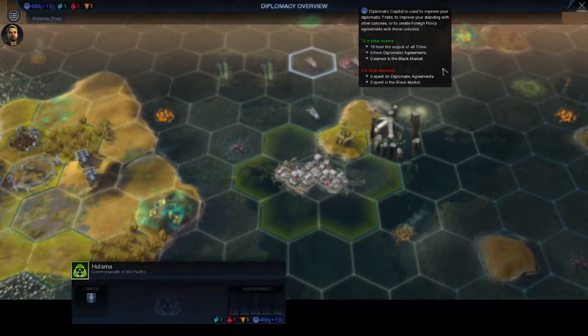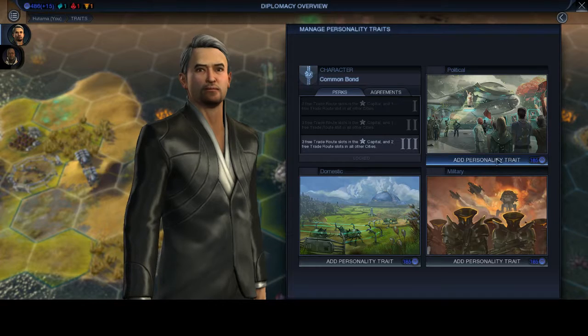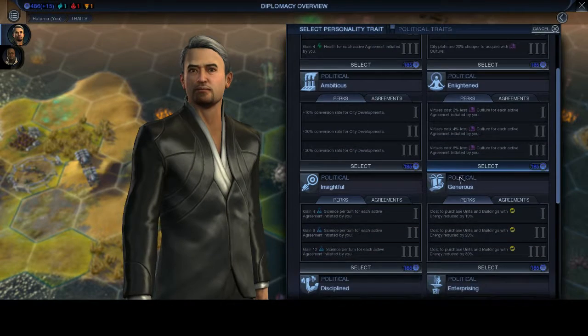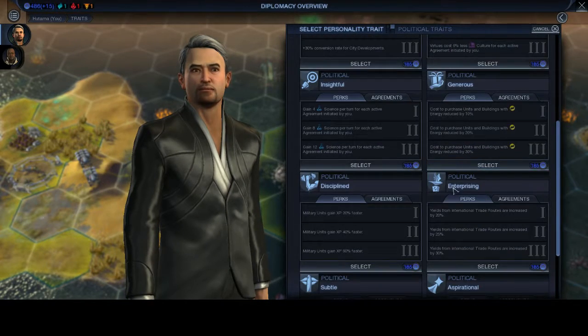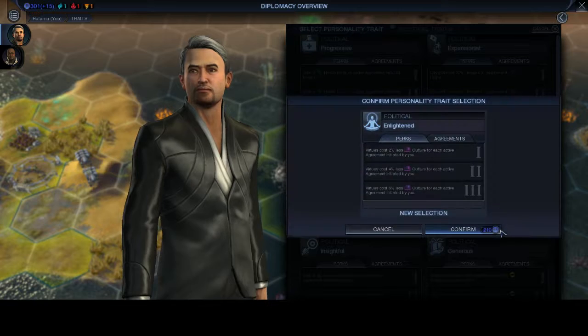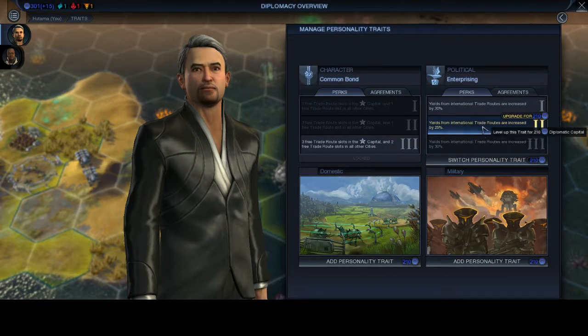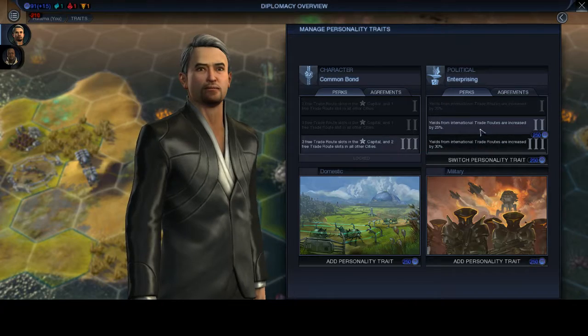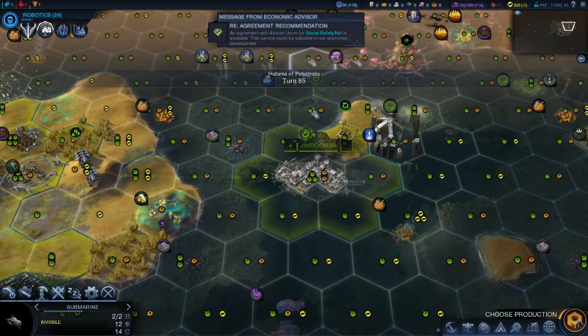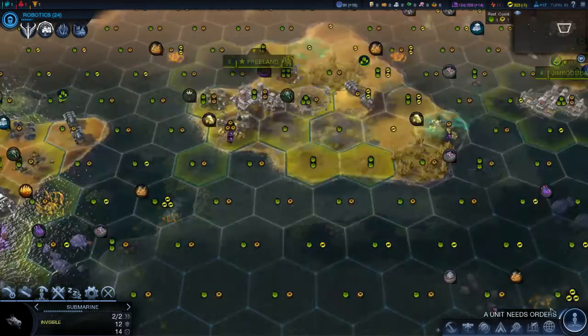And I've been completely neglecting these personality traits here. Let's go into political, and let's increase the yield of our trade routes, because we'll get so many of these. Increase the yield by 25%. Excellent. New trade route, please.